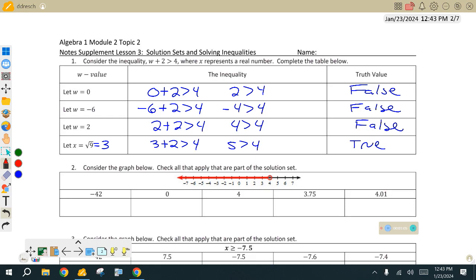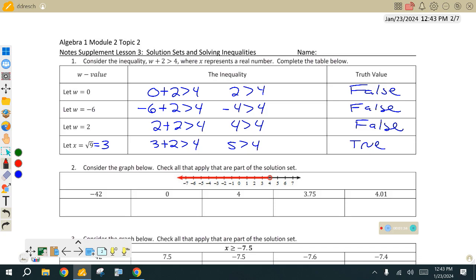So the first 3 were not greater than 4 after we did a little algebra, a little bit of arithmetic. And as Andrew and Ryan said, this one was close, but in order for this one to turn true, we need to have the equal to underneath of that. But unfortunately, it doesn't have it there. So that's why, again, we have false, false, true. Now, yesterday in our Delta Math, that's essentially what we had right there.